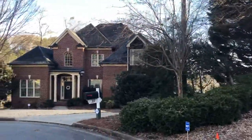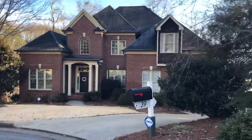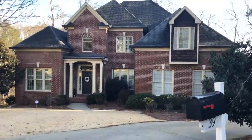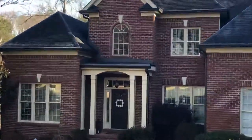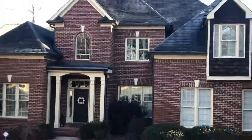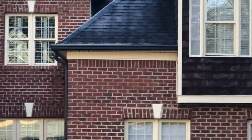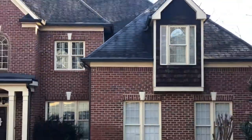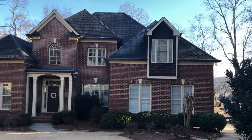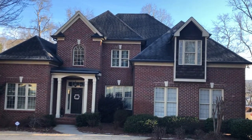And this is my house. I've got a little bit more of the color scheme that you have, other than my bricks are a little different. But you can see I have the black counter flashing up against the bricks like you guys have, but I went with the bronze colored gutters. And it just kind of pulls in some of that tan, that light cream color that I have, kind of like you guys have with your trim. But it makes the gutters be an accent piece. And then I got a black shingle.